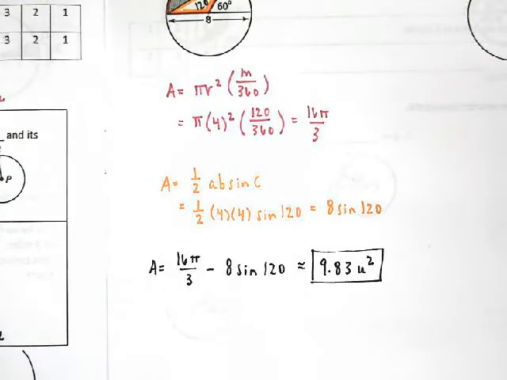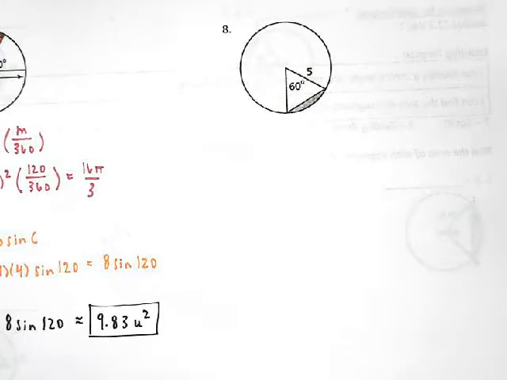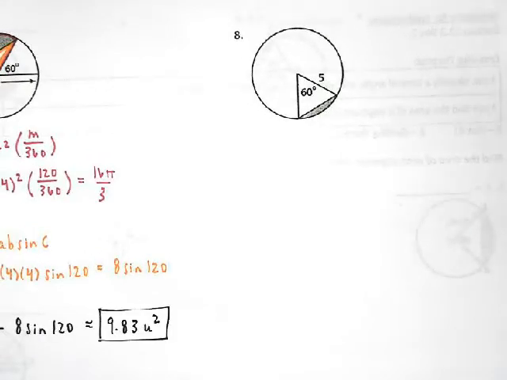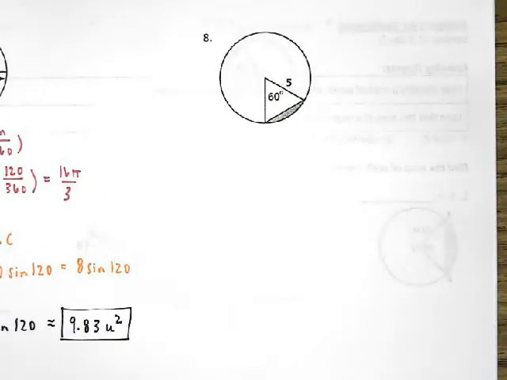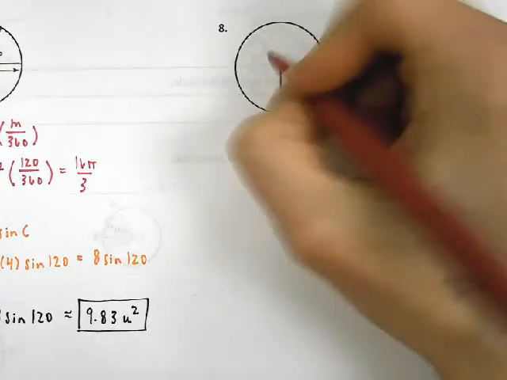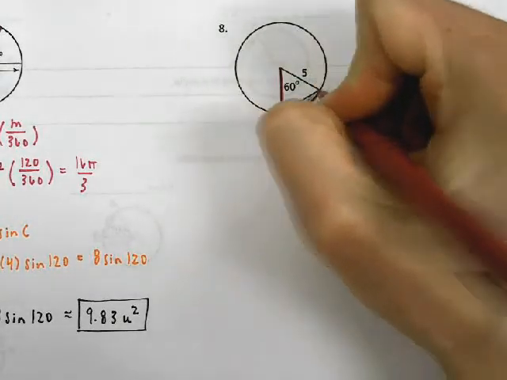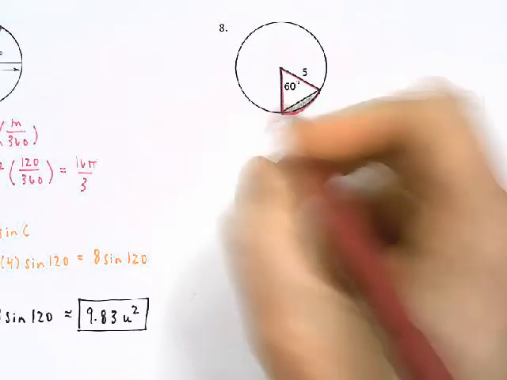All right, one more to go. Again, this is actually more straightforward than the last one. So if you got the last one, this might be a good time to just pause the video and try it out on your own to see how you're doing with this. Again, same 3 steps. The first thing I do is I find the area of my sector, my pi piece here.